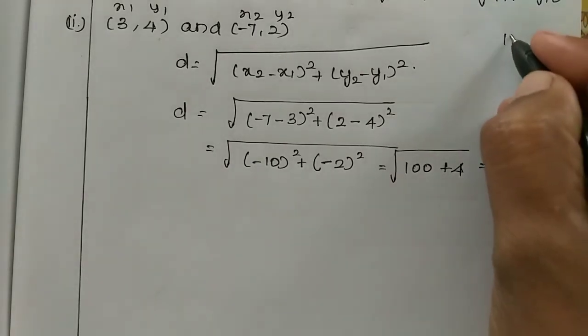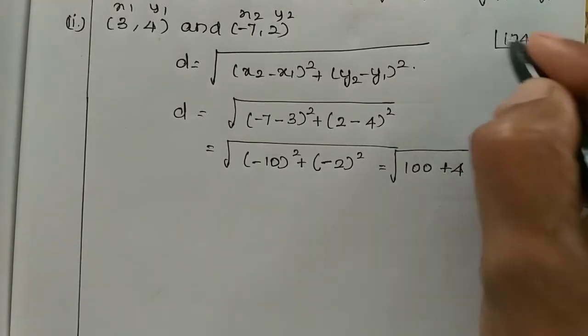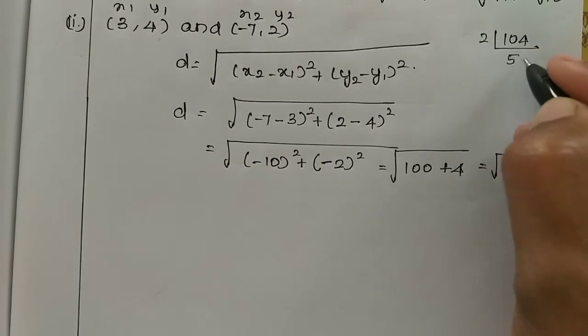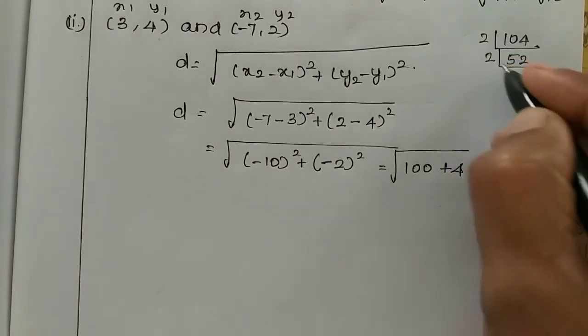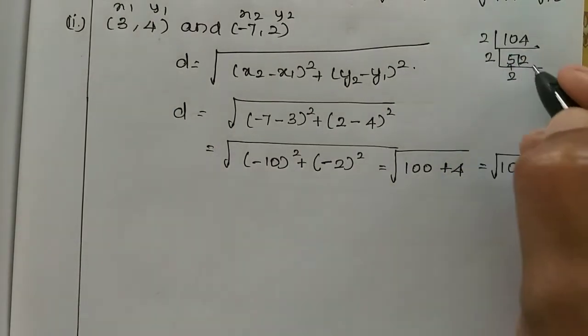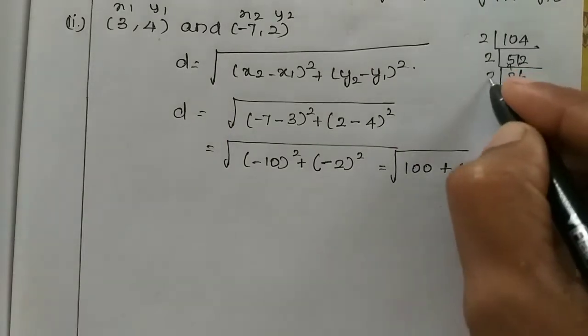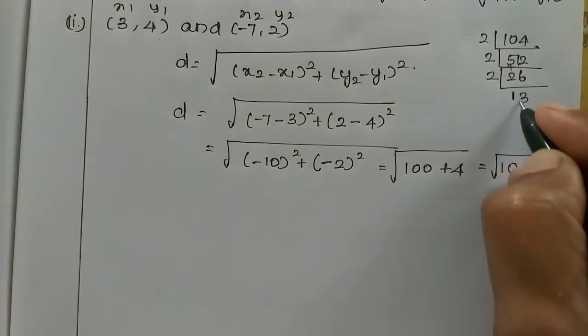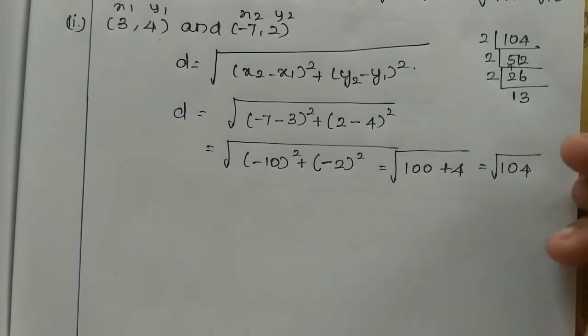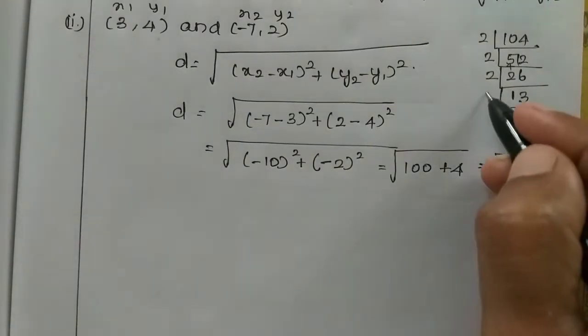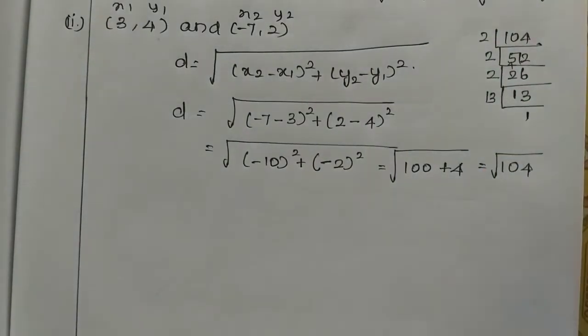Now you can use 104 to LCM. So 2 tables, 5 times and 2 times. So 2 tables, 2,2s are 4, balance 1, 2,6 are 12. Again by 2 tables, 2,1s are 2, 2,3s are 6. So where are the 13th grade? So that's the number of 13's prime number. So that's the number of 13's first. So this is 1 table.